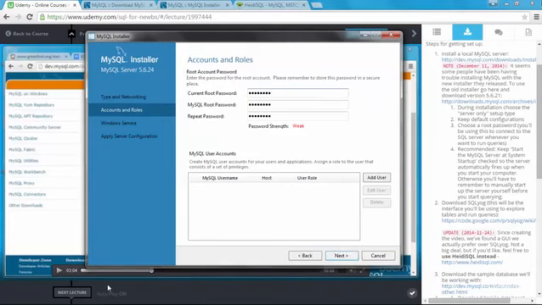Next, it's going to ask you for your root password. I already set up MySQL, and that's why it's asking me for my current one. But if you hadn't installed MySQL before, you probably don't have this first one asking for your current root password. So I'm going to type in my old root password, which was SQL for Noobs. I'm going to type in my new one, which is going to be the same exact thing, SQL for Noobs. And that's perfect. Go ahead and press next.